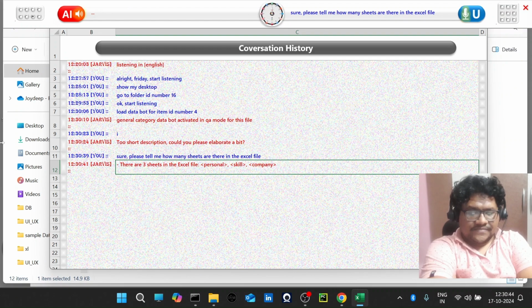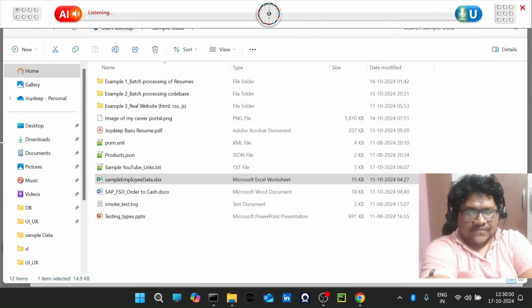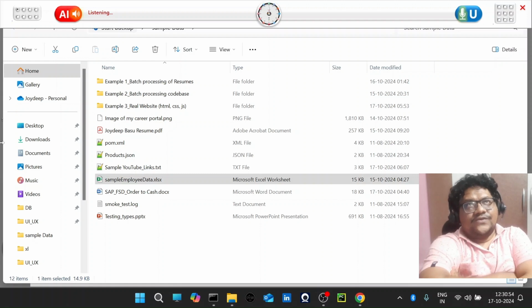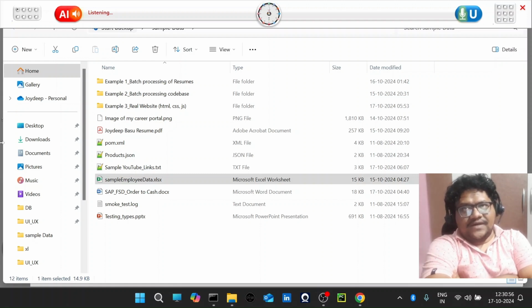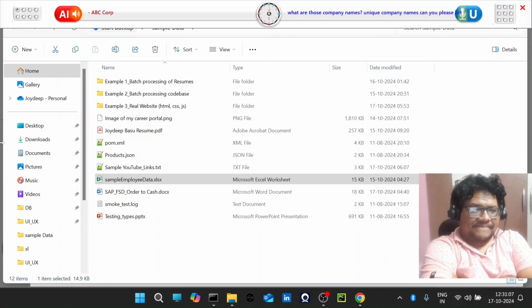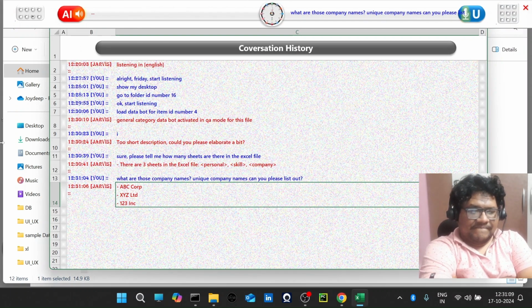There are 3 sheets in the Excel file: personal, skill, company. What are those company names, unique company names? Can you please list out? ABC Corp.